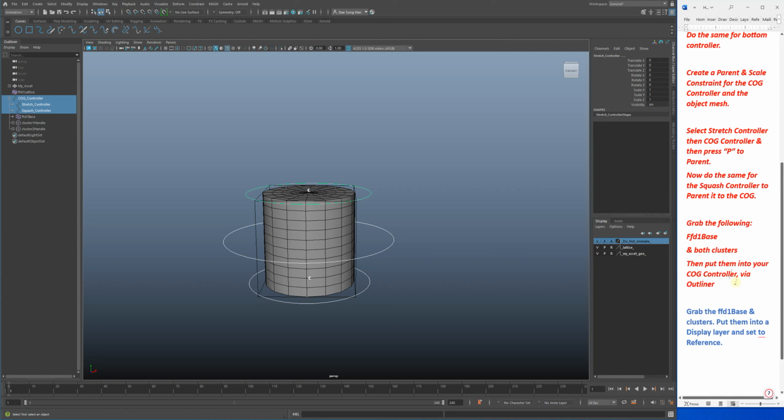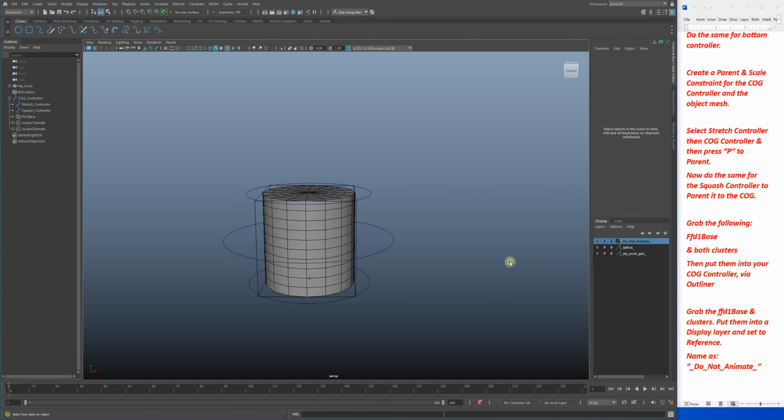That part, and this part right here, where I mentioned putting into a display layer. So I did that.